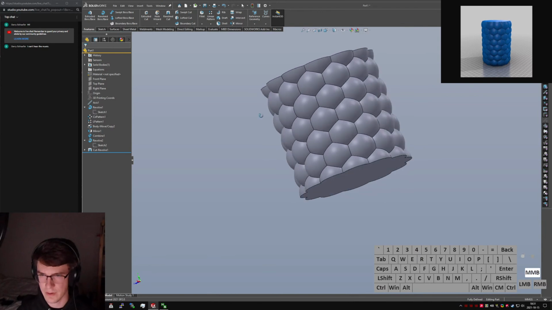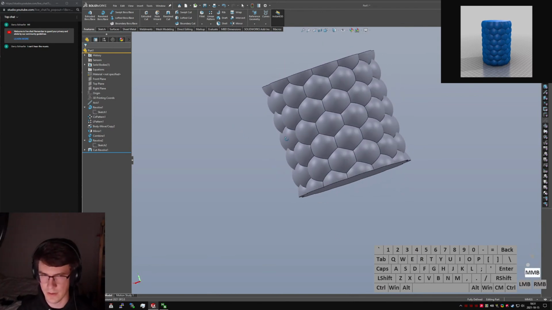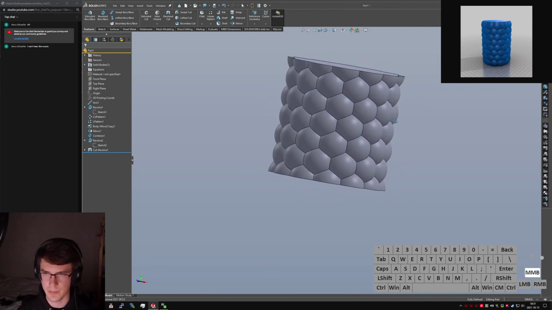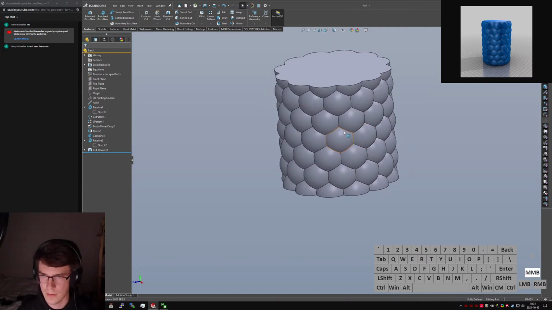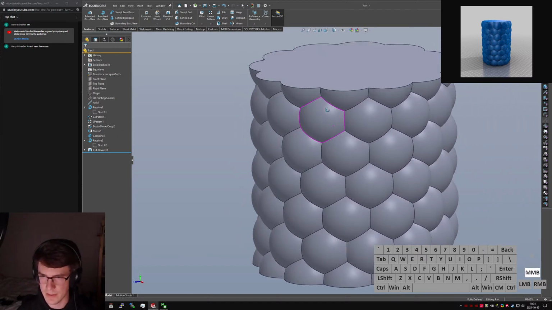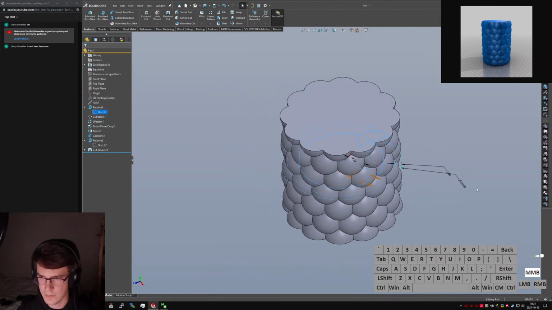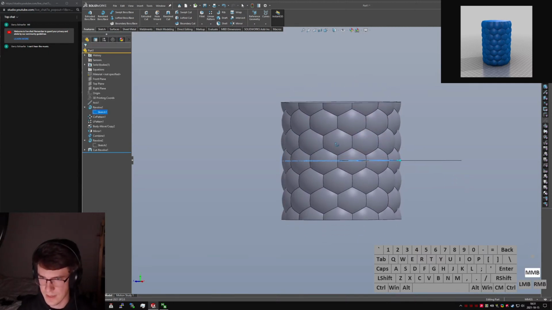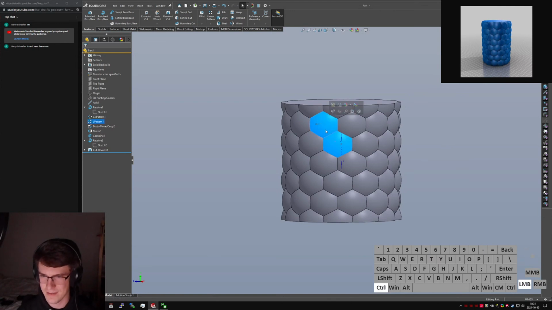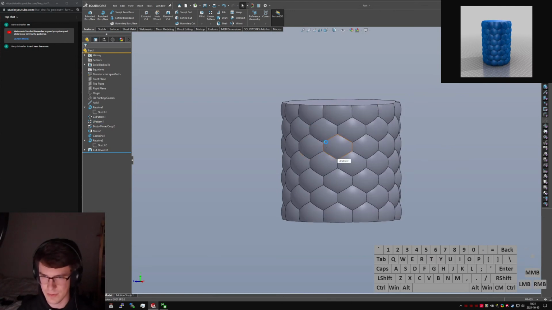Okay, so now we've got our hollowed out volume. Or not hollowed out, rather, but we've got kind of our bubbly shape. Kind of don't like how deep that is. It's a little more than I'd like. Fortunately, I can just go back here and say, what if that was only 3 millimeters deep instead? Yeah, parametric modeling. Hang on, something else broke though.